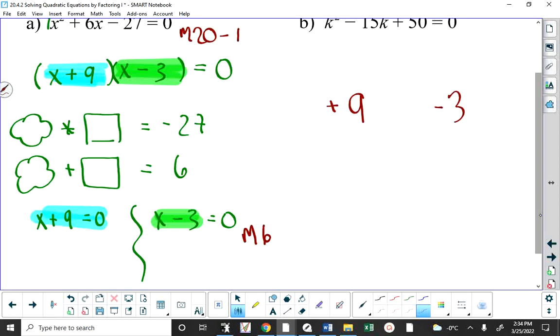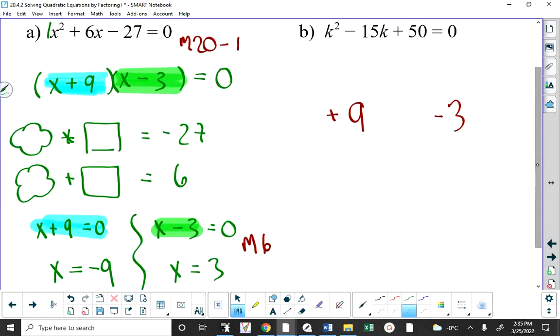And this is my philosophy in high school math. You turn things into simpler things. So you solve these. This is x equals negative 9. Now, a grade 3 student wouldn't maybe understand negatives, but a smart one might. And x equals 3. Those are the two solutions.